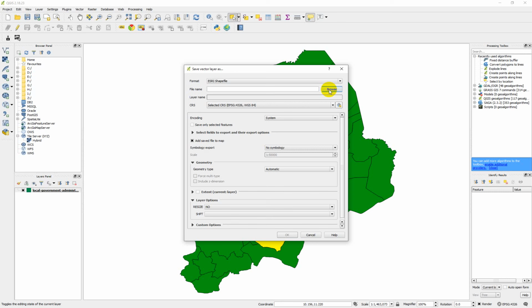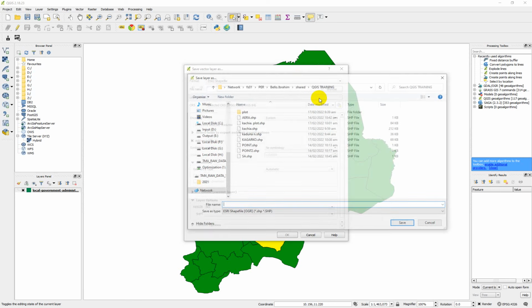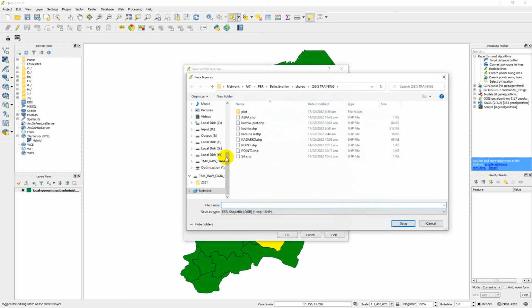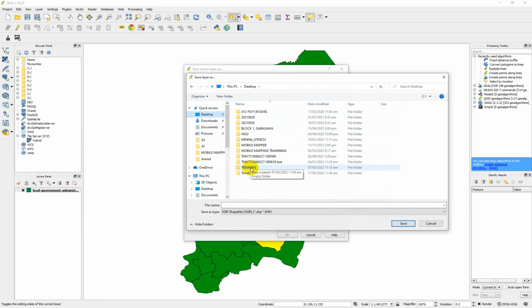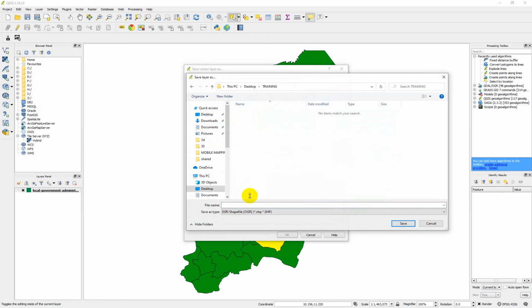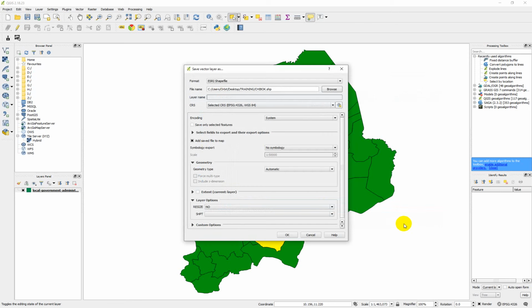So I'll click on browse, click on desktop, go to my desktop and open my training folder, and in this training folder I'll just write Chibok. So this is the name, and then I'll click save.